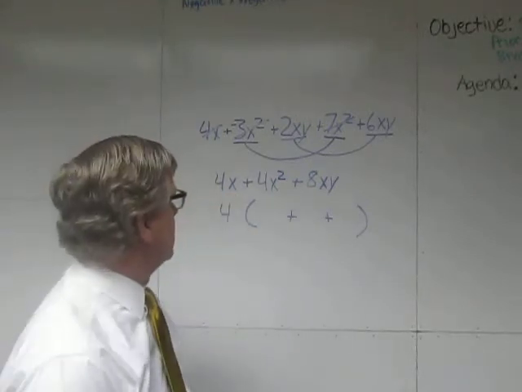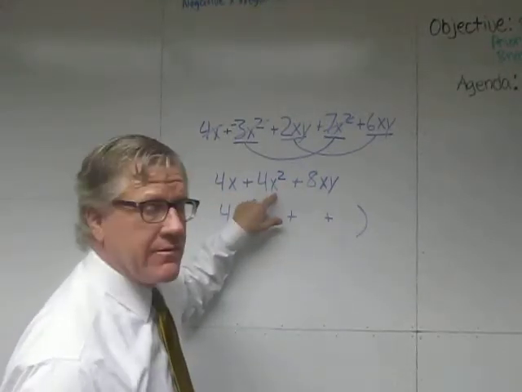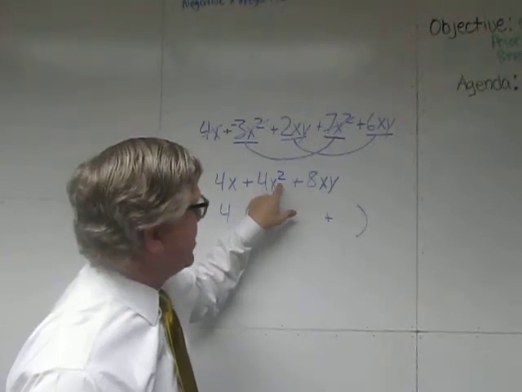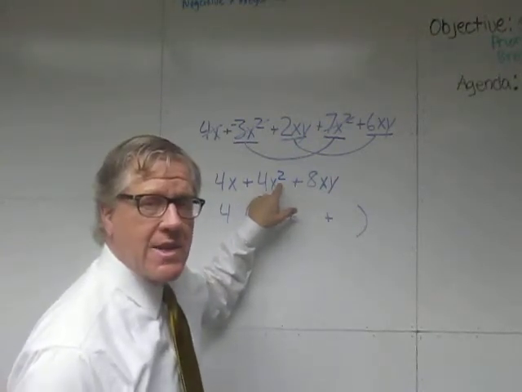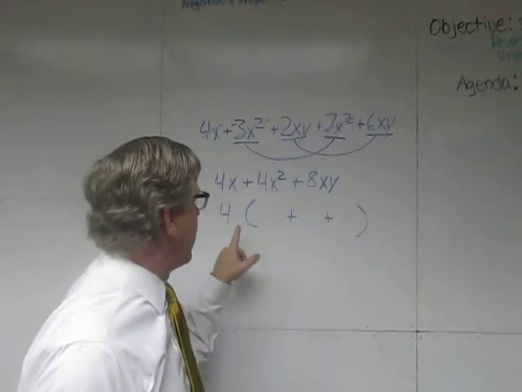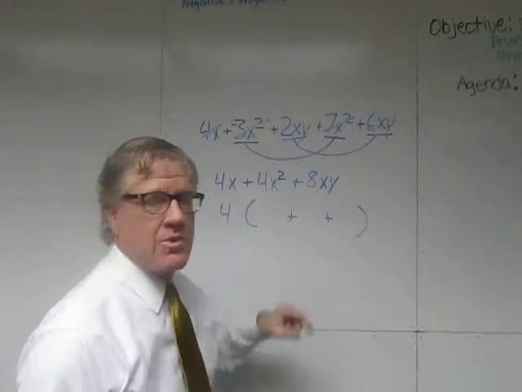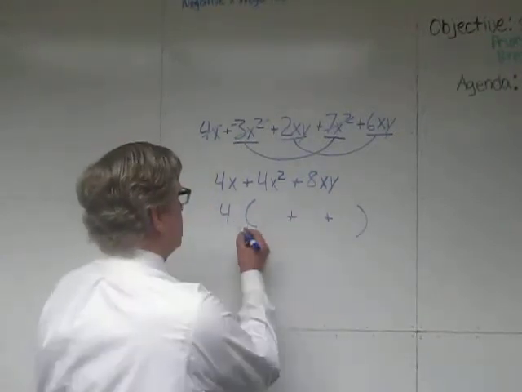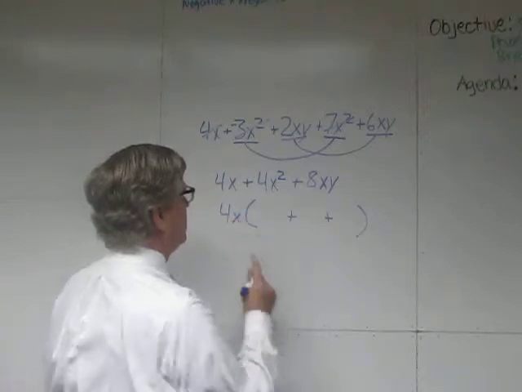Okay? If we factor an x out of here, it's going to leave us with an x, because x squared is x times x. So we're going to take one of those away to put it out here. We're going to take this x away also. Okay? So let's take an x out of each term.